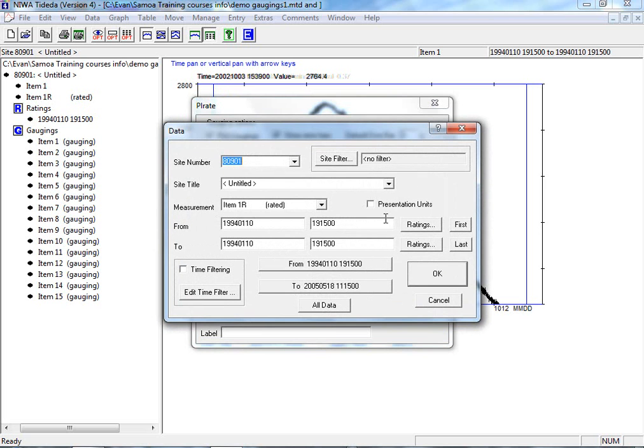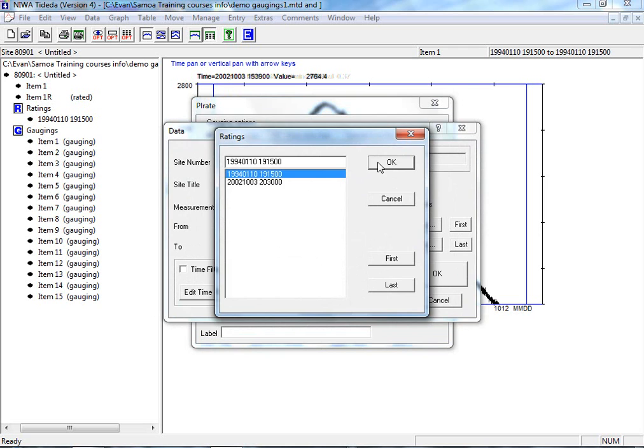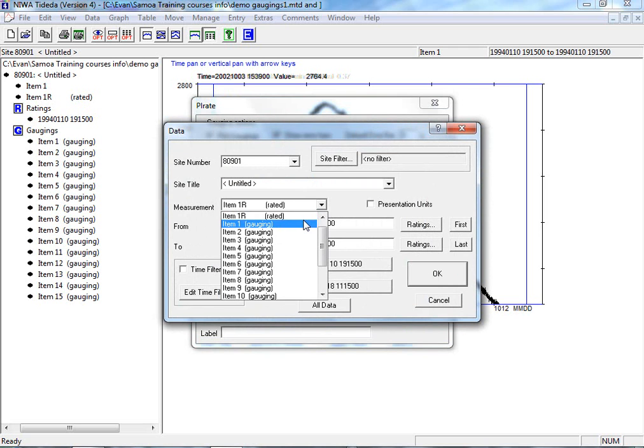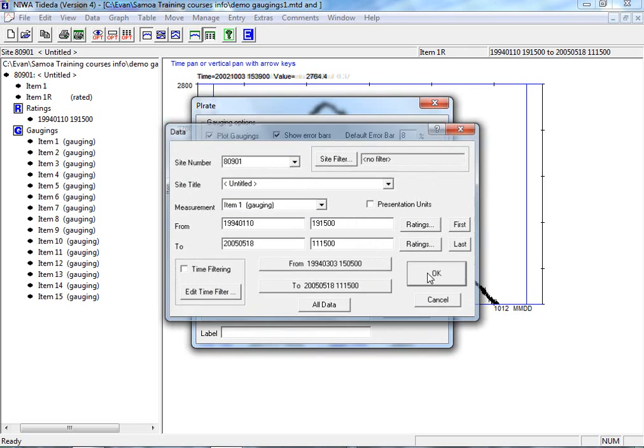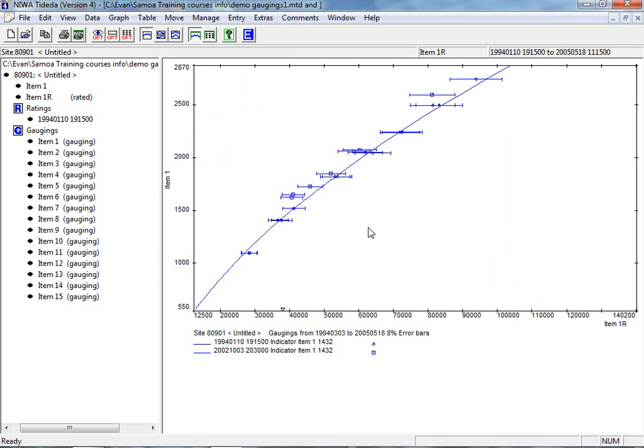Let's go back and check the data. In this case, we want to show both ratings, all gaugings. Okay, so even though we're showing two ratings here, they look the same because they're on the same line at this point. But we're going to draw a line through these gaugings here, and then alter the coordinates to form this new rating.